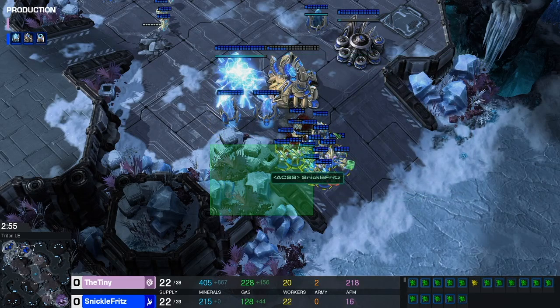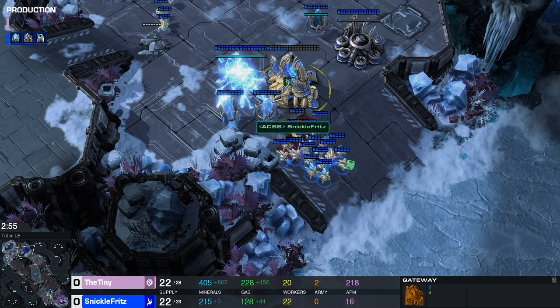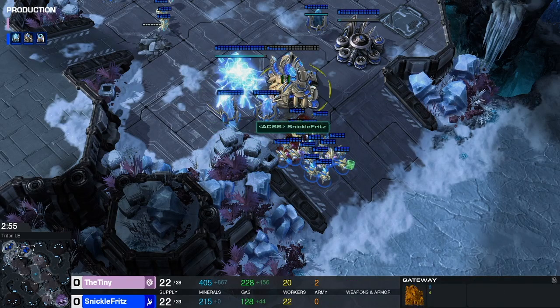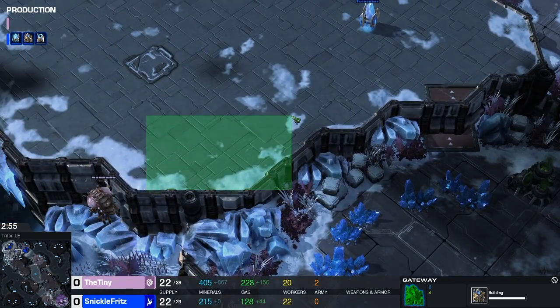Now, in a perfect world, you wouldn't want to lose all your lings, but it doesn't matter as much if you get a decent amount of damage done. If you get no damage done and you lose all your lings, that can be a huge problem because then they still have a bunch of units, and you can't have that extra unit count when you're dropping the nydus to deal with those extra units they may have.